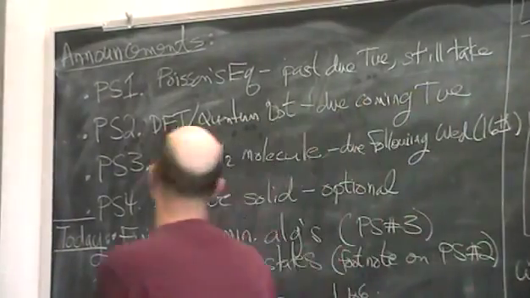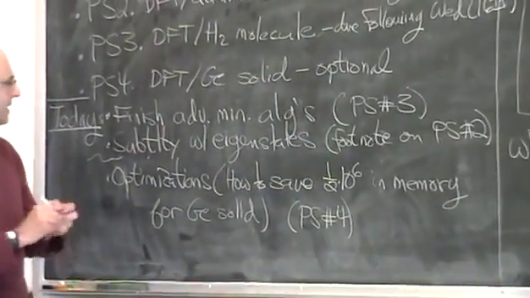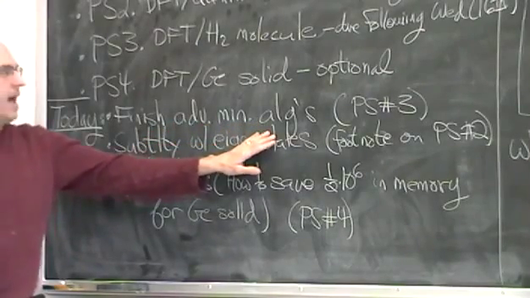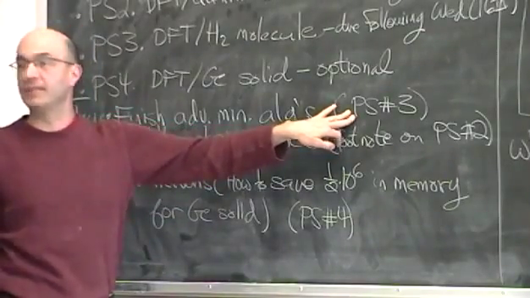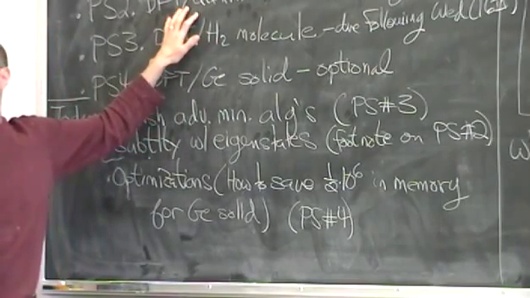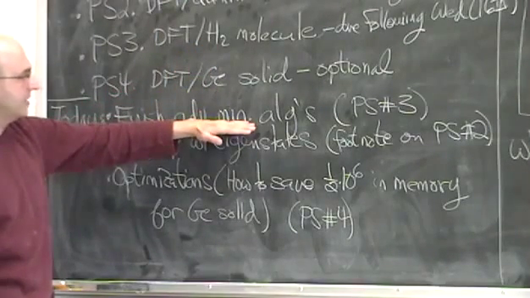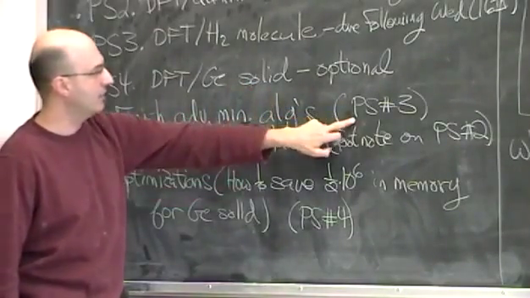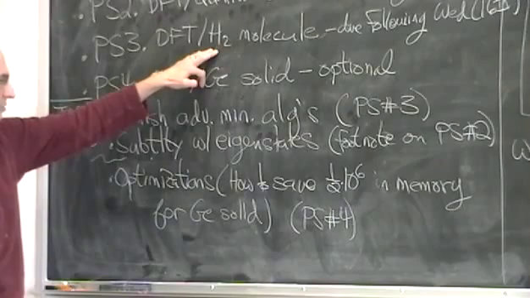So that's kind of where we're going with the code. Now for today, our main topic, at the beginning, is to finish this discussion we've been having of advanced minimization algorithms. And that is basically going to finish the material that you need to finish the last assignment. On assignment 2, we're just using the simplest, steepest descents. That's fine. It's just not efficient enough really to do an interesting problem like the hydrogen molecule. So with the finishing up of the discussion of the advanced minimization algorithms today, you'll have enough power in your code to actually apply it in problem set 3 to that actual molecule. So I think that'll be a good lot of fun to be able to do that.